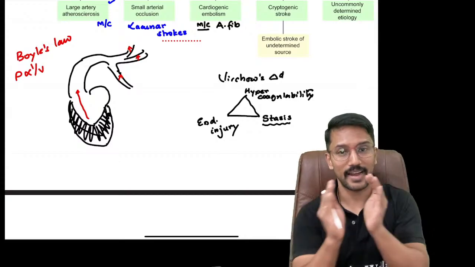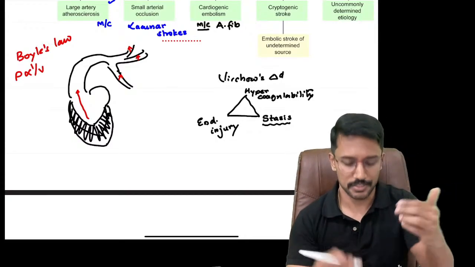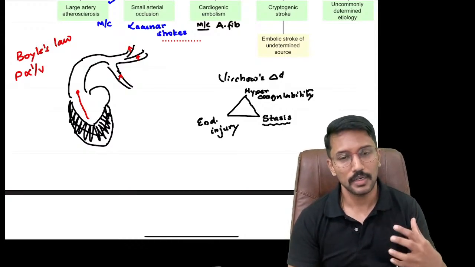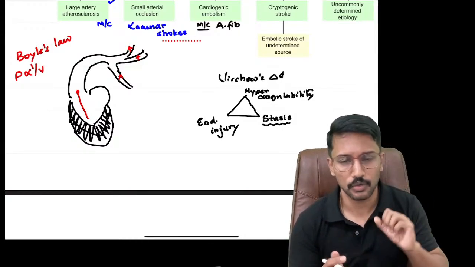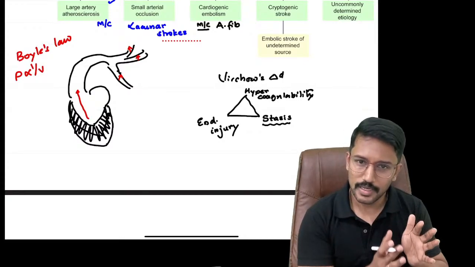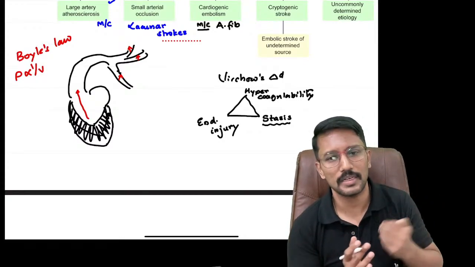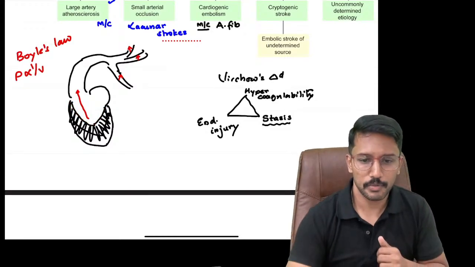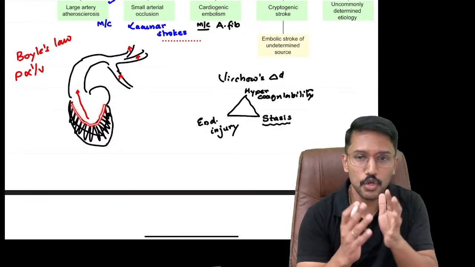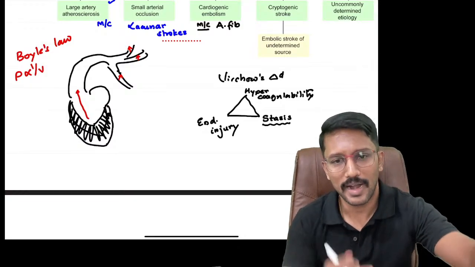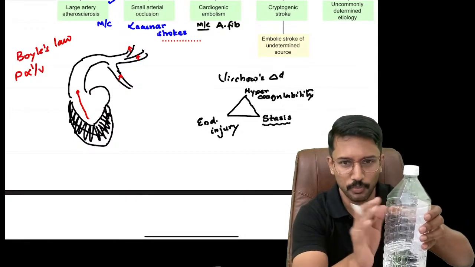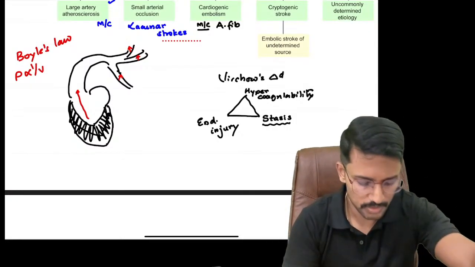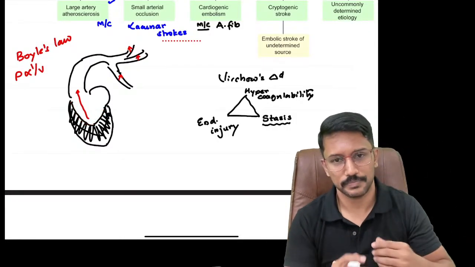Whenever the ventricle contracts to overcome the pressure challenge, the pressure that it is facing, we call it afterload in physiology. So whenever the ventricle is challenged by afterload, it develops concentric hypertrophy. In cases of hypertension, which is nothing but increased afterload, it develops concentric hypertrophy. And when it develops concentric hypertrophy, what happens to the volume of the ventricle? If I go on adding more plastic inside this bottle to make it thicker, what will happen to its cavity size? It decreases, right? So here the ventricle cavity size is decreased.